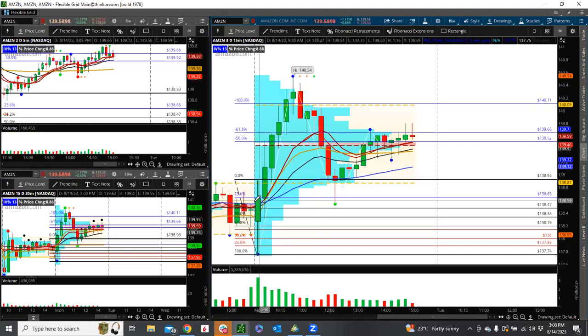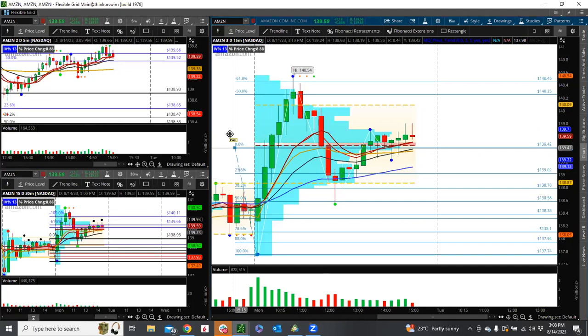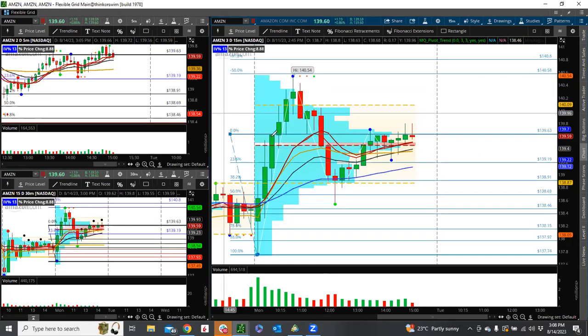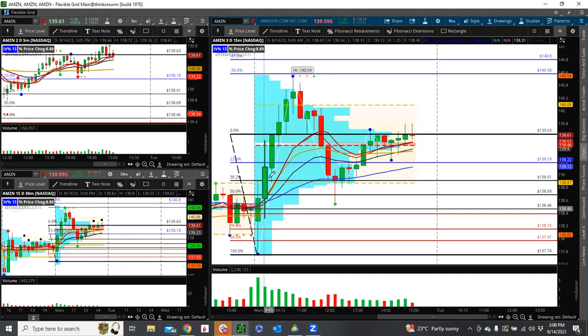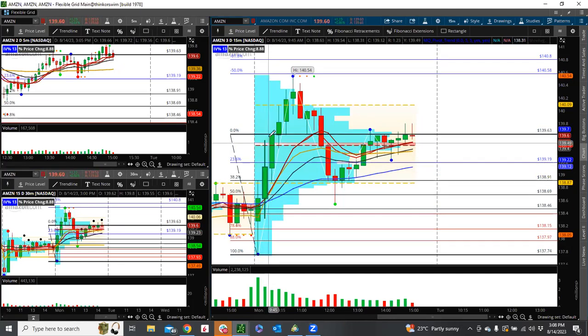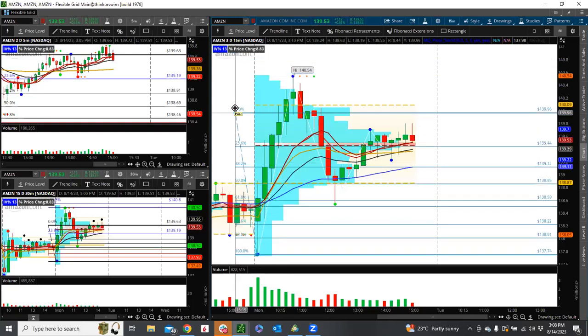So what I did see was after it made this move, right? At that point, what I did was I threw on the fibs here, right? After I saw these three 15-minute candles here, I threw the fibs on here and I waited for the pullback. Well, it just kept going higher. So then after the next 15 minutes, I took them and I moved them here.